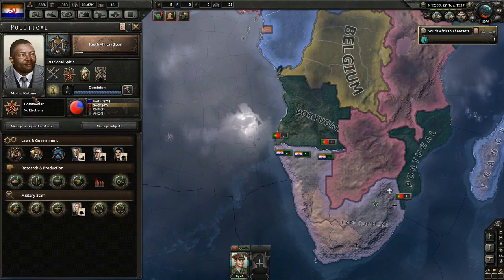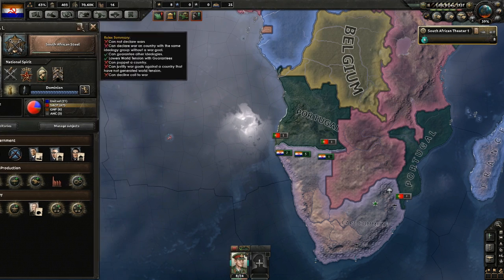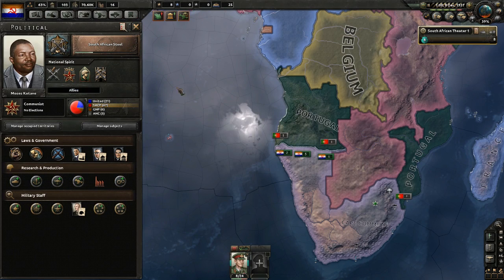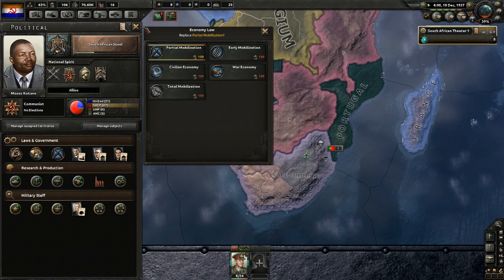So our leader is called Moses Katane, Tony, I don't know if I'm pronouncing it right. But, yeah, racial equality for everyone. They can raise our autonomy. That's what I've been saving for. We are now free. Yay! You have to work on me? Soon. I can change it soon.